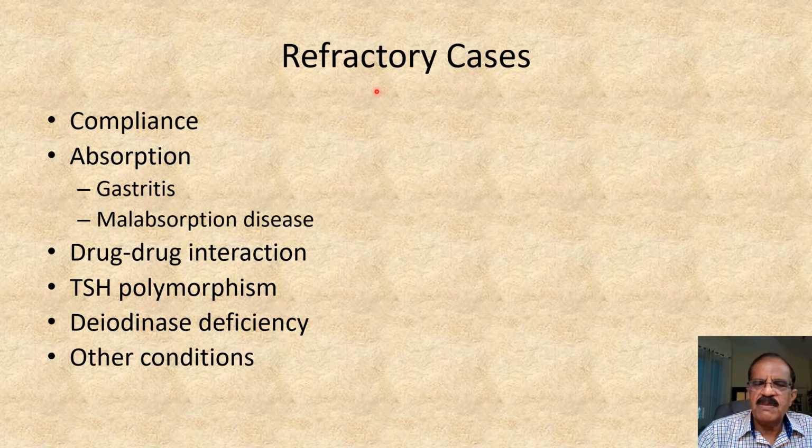Refractory cases. Now this is important. If somebody is taking thyroxine and his condition is not improving, his lab is not improving, first of all, one established principle is that you check the adherence. I have used the word compliance, but these days we use the word adherence, whether or not the patient is taking treatment. So ask every possible question, ask the family, check the drug supply, check the prescription, whether the patient is actually taking the medicine. The commonest cause of refractoriness would be that the patient is not taking medicine. The problem with medicine is that it works only when you take it.